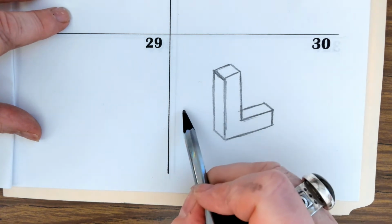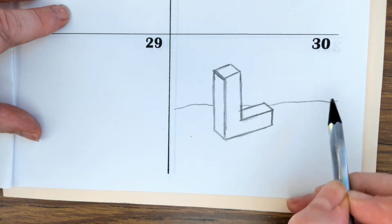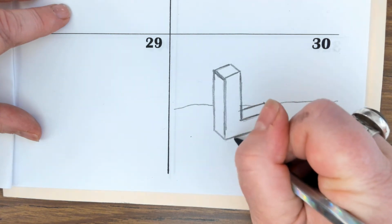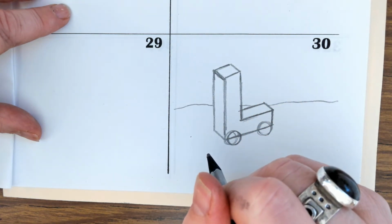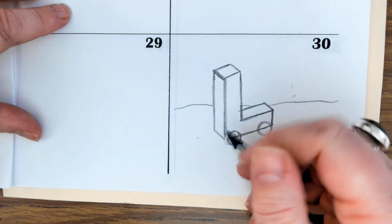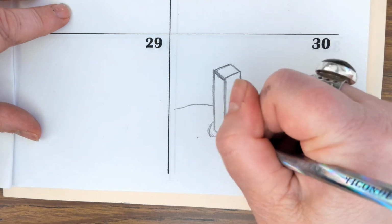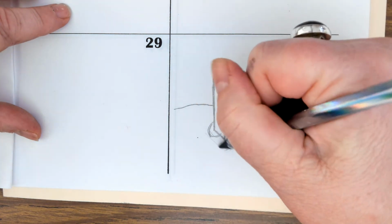Okay, let's do ground line. And then follow this. We're going to do a circle here, so it's like a little gap right there. And then we're going to do a partial circle here. So they should be lining up like this.